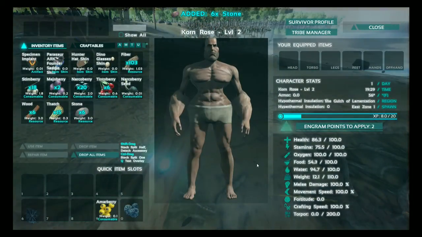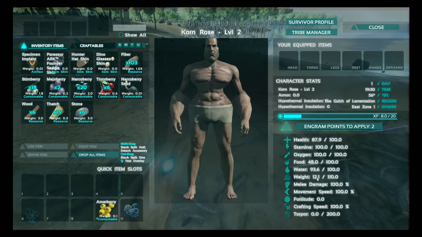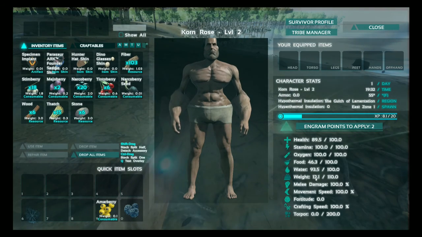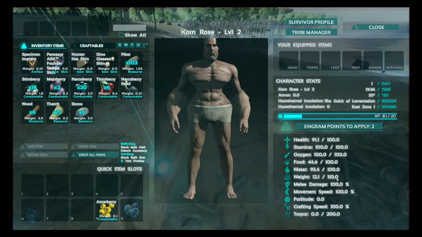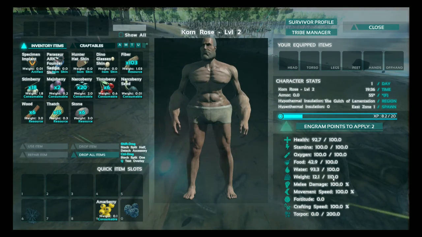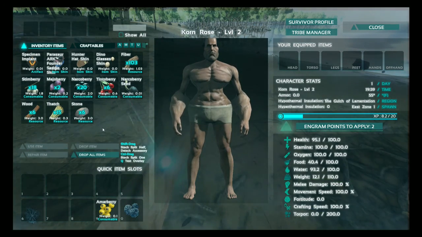Now all of this stuff, look at this stone, has a weight of 3. We have a weight of 12. So this is our total weight. Usually once you get to about 3/4 or 2/3 of the way up, you start slowing down. Once you get to 110, you cannot move. But of course you can upgrade this number later on. I usually keep it around 250 when I play on my other characters.